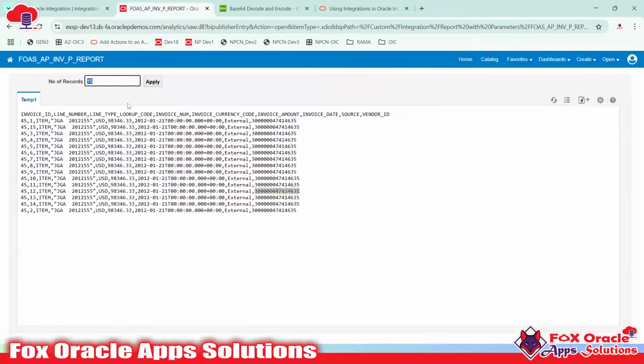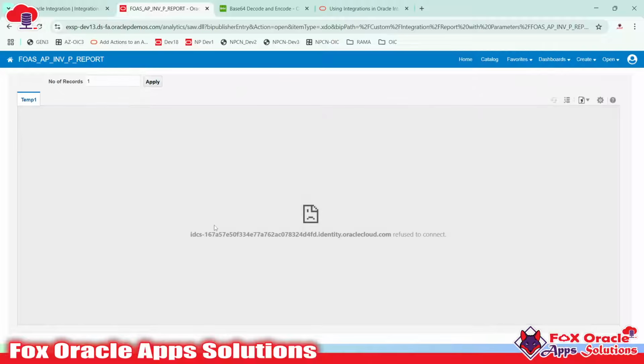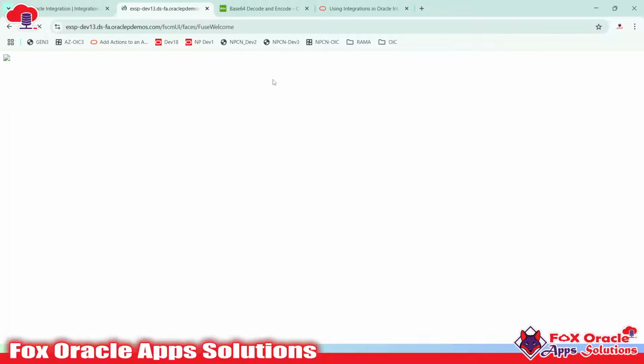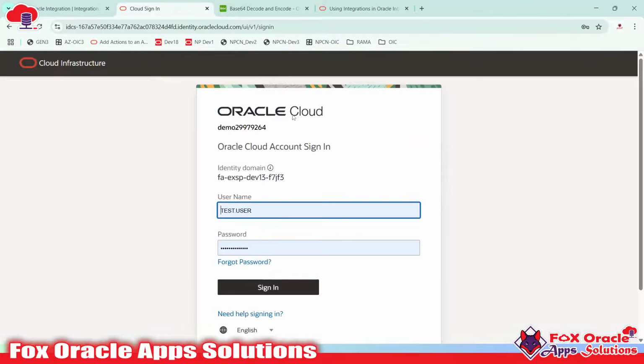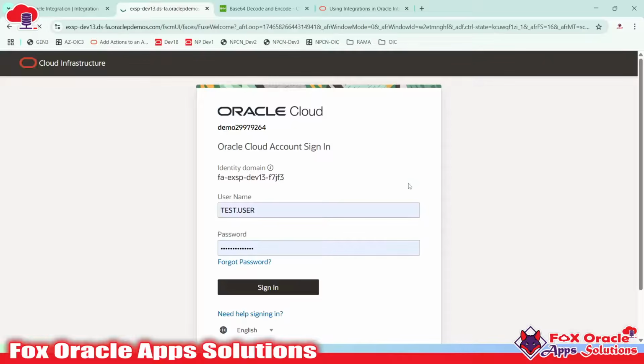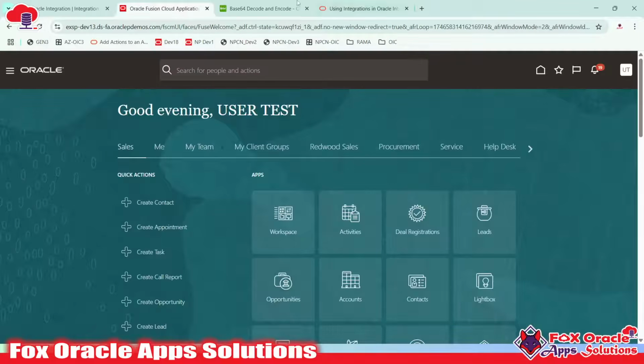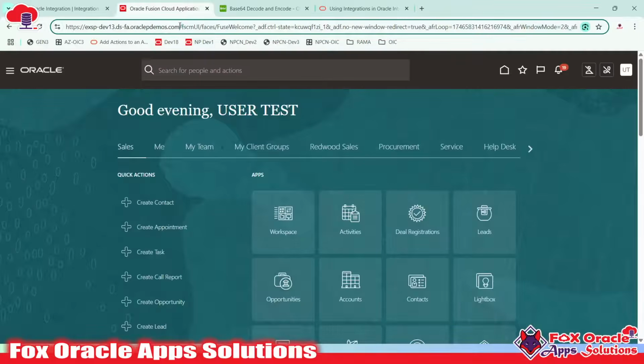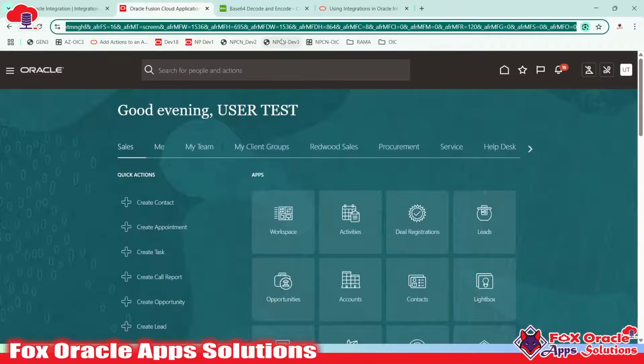I'm just going to make it one record so that it will be a very light file. So here we got this error just because we have to refresh. I'm just going to refresh or load, provide the password again. Let's see. I just have to navigate to the report again to download.